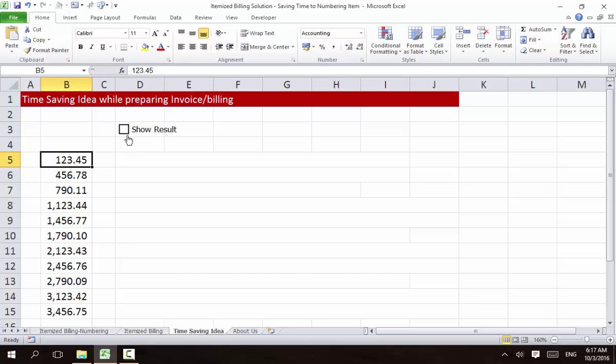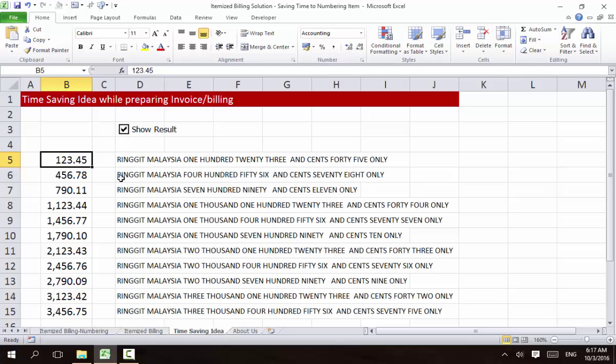But look at this: Ringgit Malaysia 123 and cents 45 only. So you think I'm just recording it? Let's see what happens. I just want to say 128.59, and notice that it just changed to 128 and 59 cents, and so on.